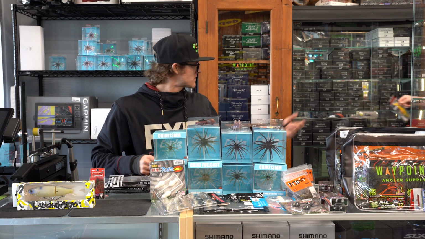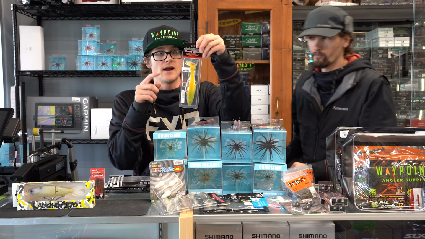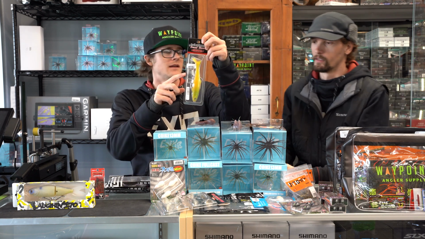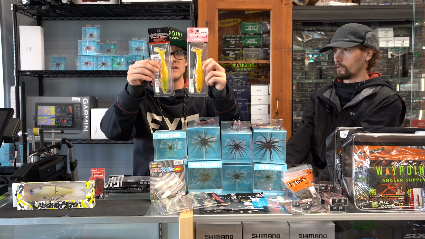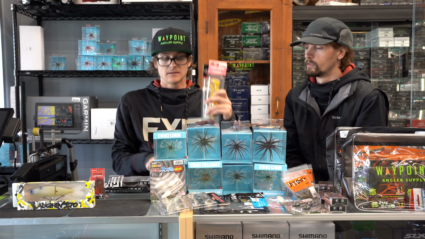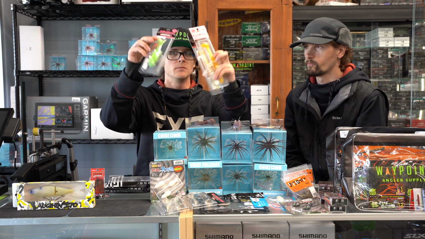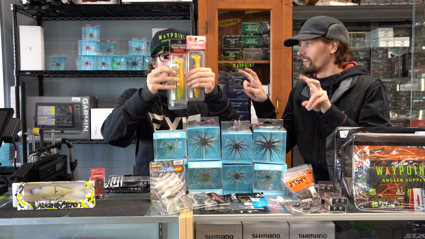Here's your dead slow. This is why I was confused, because I was looking at black packaging and not seeing dead slow. Alright, so this is their 7-inch caliber bait in the dead slow. This is their 7-inch caliber bait in the standard retrieve. Yeah. This is their 6-inch caliber bait in a regular retrieve. Why are you using air quotes?